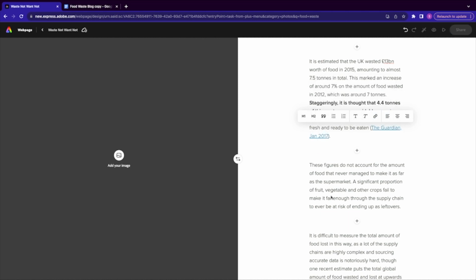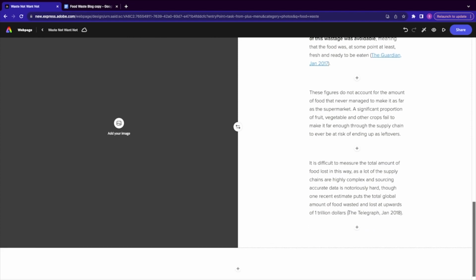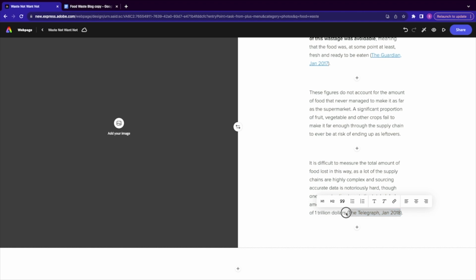Now that's a link. That's great. Now, I've also got another link down here to the Telegraph, so I can do that again, but let me show you a different way of doing it. If I click that, copy the link, go back here. Now, what I could do is take this bit out here, and then just need to get rid of that other one there.